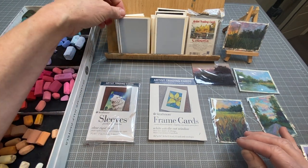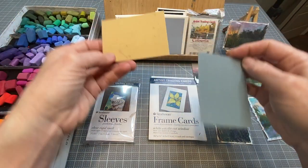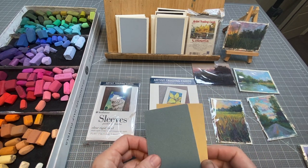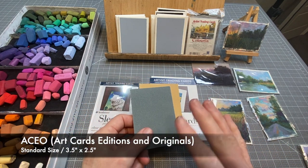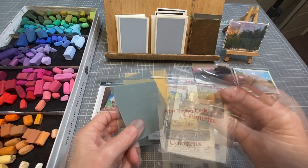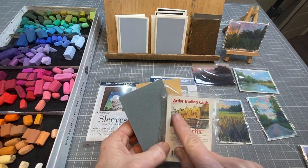I make my own. I think I got a few of them in here. Yeah. These are some that I made with, this one's dirty, Sennelier La Carte pastel card. I usually cut them just a little bit larger than the ACEO. ACEO is an acronym for Art Cards, Editions, and Originals. I like to call them Artist Trading Cards. Once again, see the video I told you about the history. But don't be too frustrated because we can make our own artist trading cards, even though Colourfix isn't making them anymore.